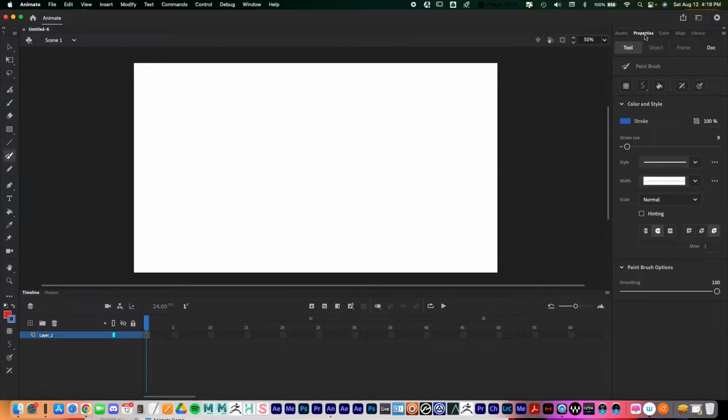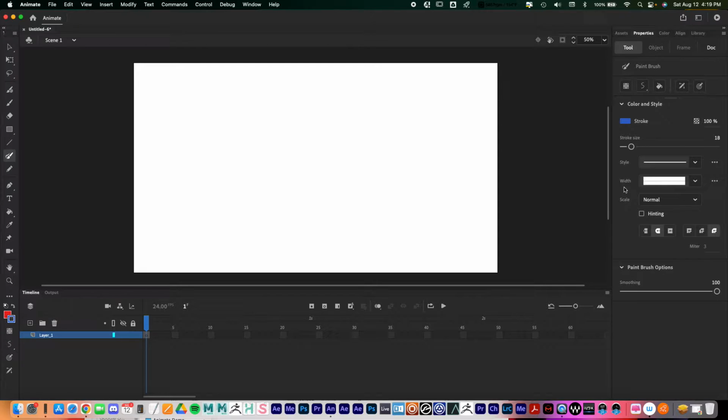Make sure you have the Properties tab open right here, so I can see the color of the stroke. Remember that this brush and this brush right here are stroke brushes, meaning that the color is going to be this outside color right here, the blue color. These brushes are fill brushes, so it'll be red. And if you want more info on that, look at my earlier tutorial on that. And so right here I can change the brush size. And it's just a very vector looking brush right there.